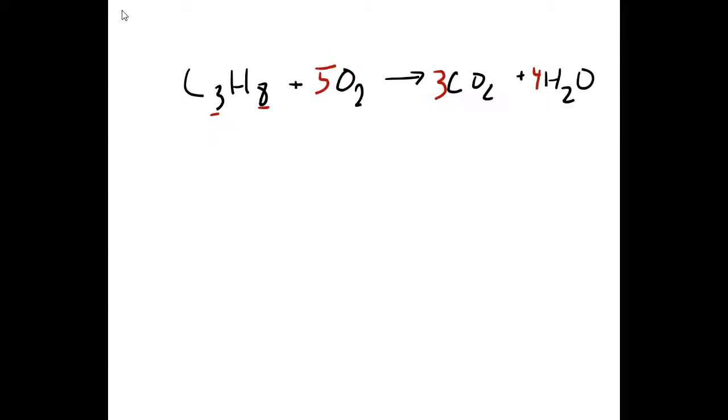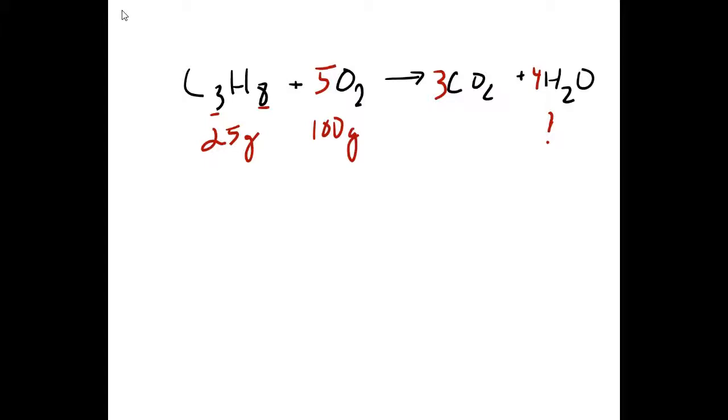It's balanced. So the problem asks, if I have 25 grams of propane, and I have 100 grams of oxygen gas, how much, can't remember which product you asked for, Liam, so I'm just going to say water. How much water can I make? All right. So this is a limiting reactant problem.